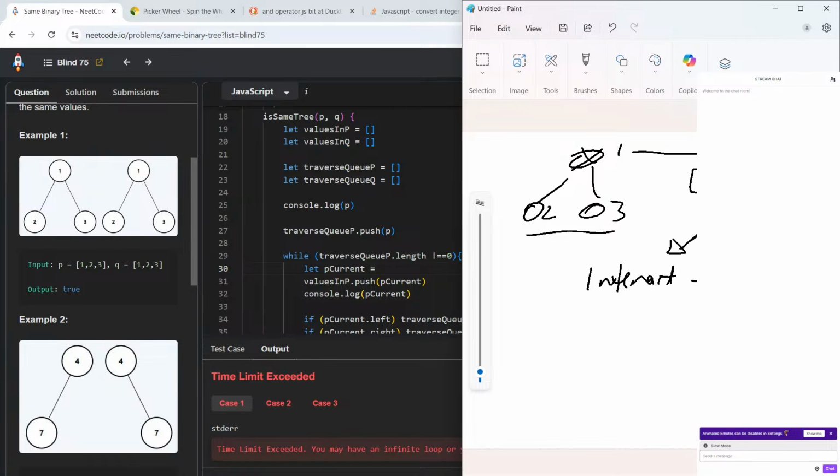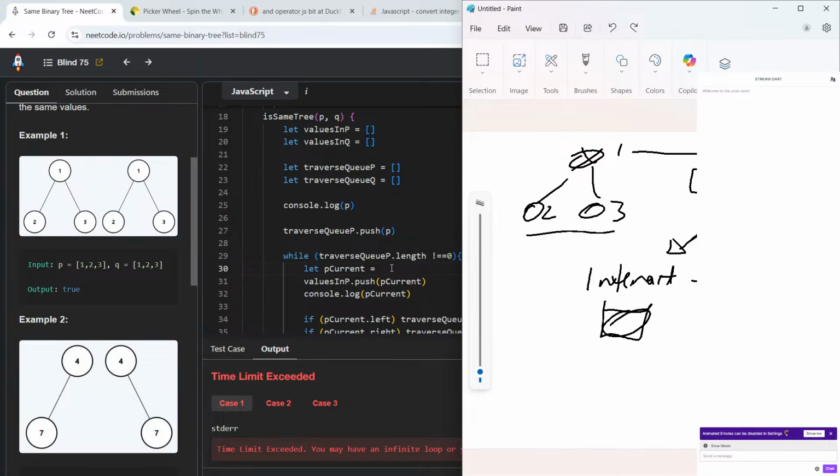If 2 had any children, we'd push the right and left into there, but we would have taken 2 out to interact with it. And then 3 would be left. We take it out when we interact with it. We push any children into the array, because say our interaction thing is down here, like our interaction block. So yeah, that's what's happening. It was 1, then as we go back into the while loop again, it gets reset to 2, and then as we go back in there again, it gets reset to 3, so on and so forth.